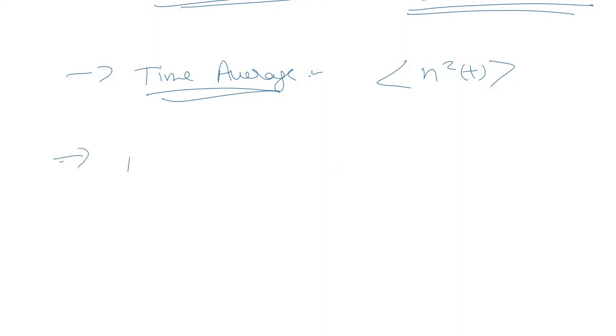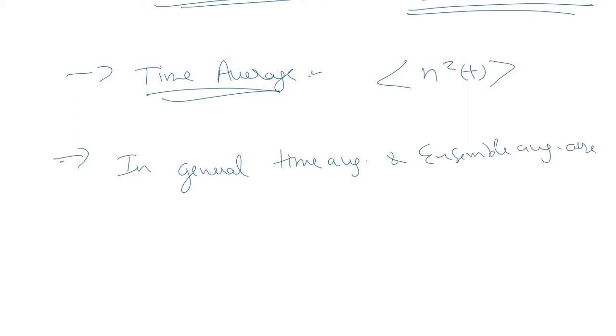In general, time average and ensemble average are different, which is quite obvious. Because if the statistical characteristics of the sample functions in the ensemble were changing with time, such a variation could not be reflected in a measurement made at a fixed time, and the ensemble average would be different at a different time. That is the simple reason behind it.